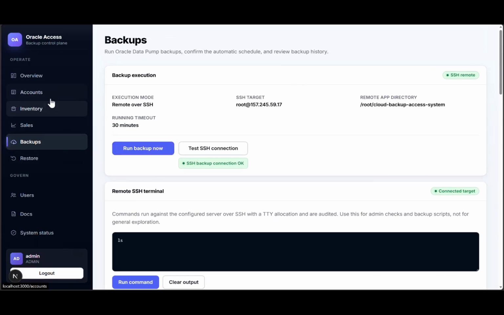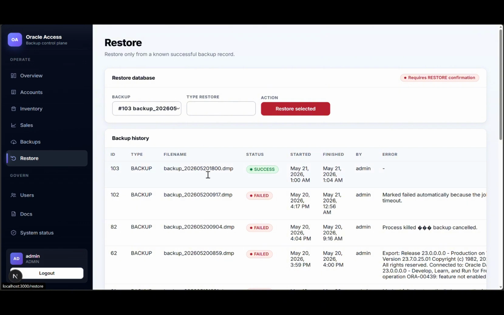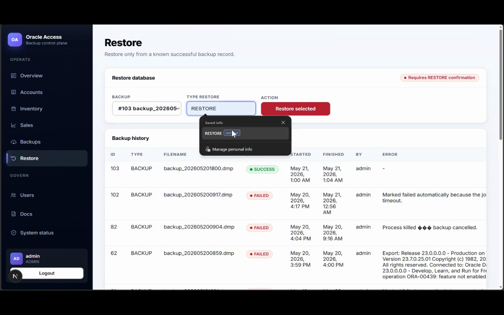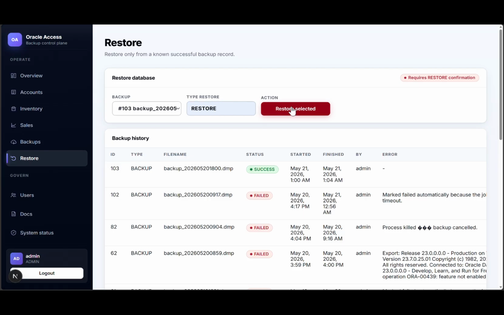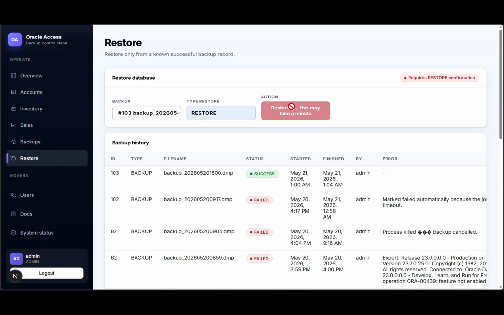So first of all, if we want to restore the database, we're going to restore the checkpoint. We have to confirm the restore to make sure that they really want to restore. So the iPhone 16 Pro Max that got sold is going to be lost.